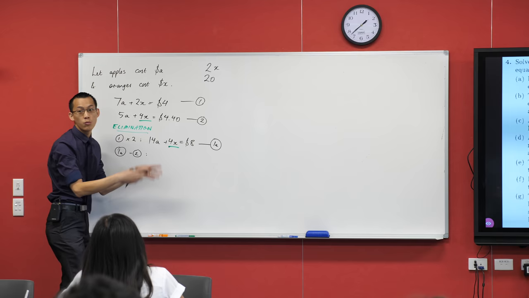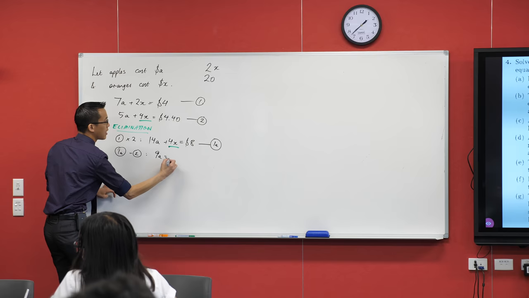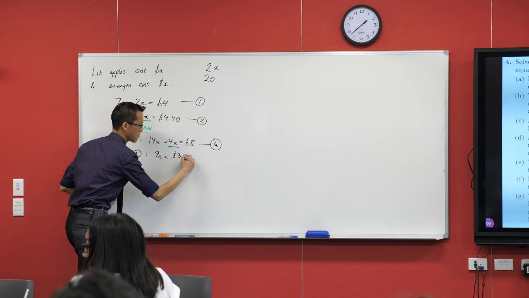So what did we end up with? How many a's will there be left with? We'll have nine of them. The x's, of course, have been cancelled because we eliminated them. That was the whole point. And what's the currency left over there? $3.60. Very good. Okay, so now I can just divide through, and I have the cost of my apple. Fantastic.